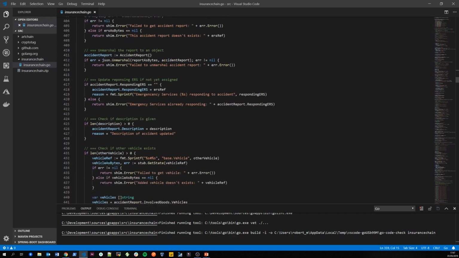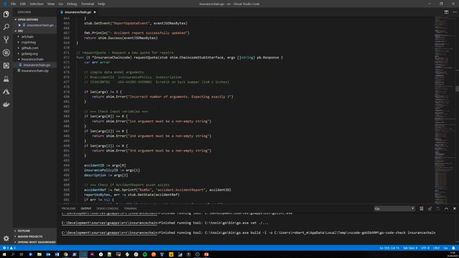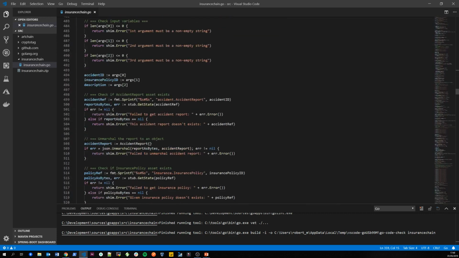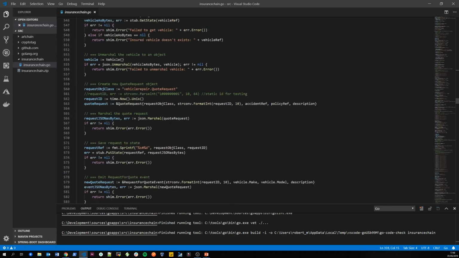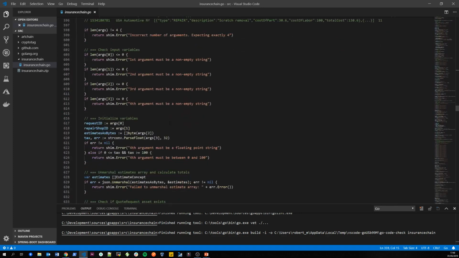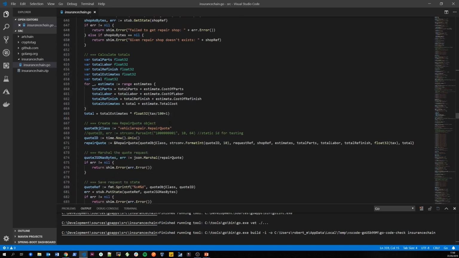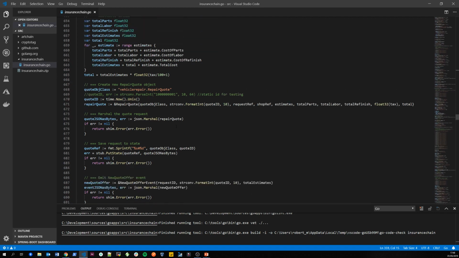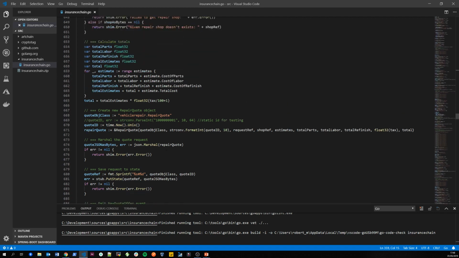I've got update report here, and that is more code. Request quote does it's all the same things, checking things and then storing the information. It's not like very hard business rules. It can be, of course, but it's mostly, is there a record? Can you do this? Can you do that? Those checks you would build into a smart contract. Okay. Let's go further, right?